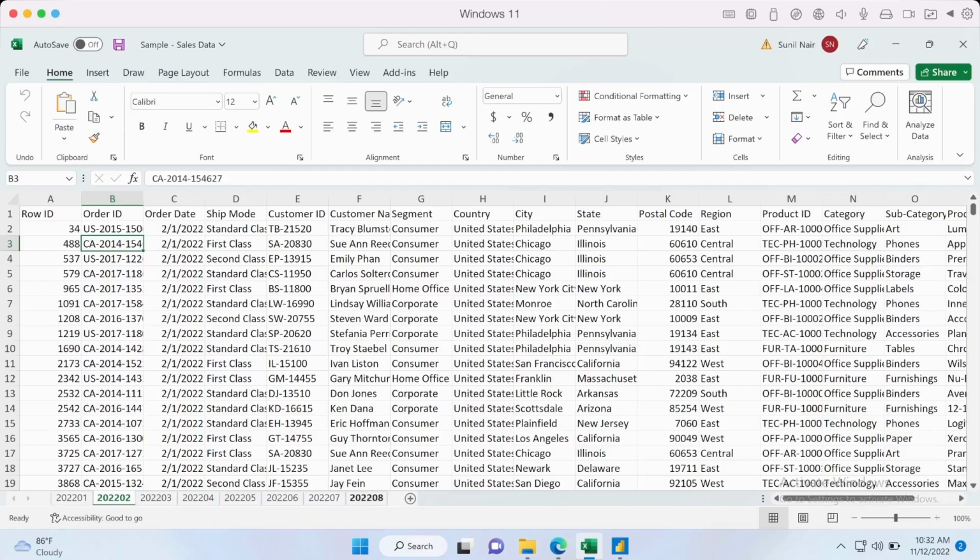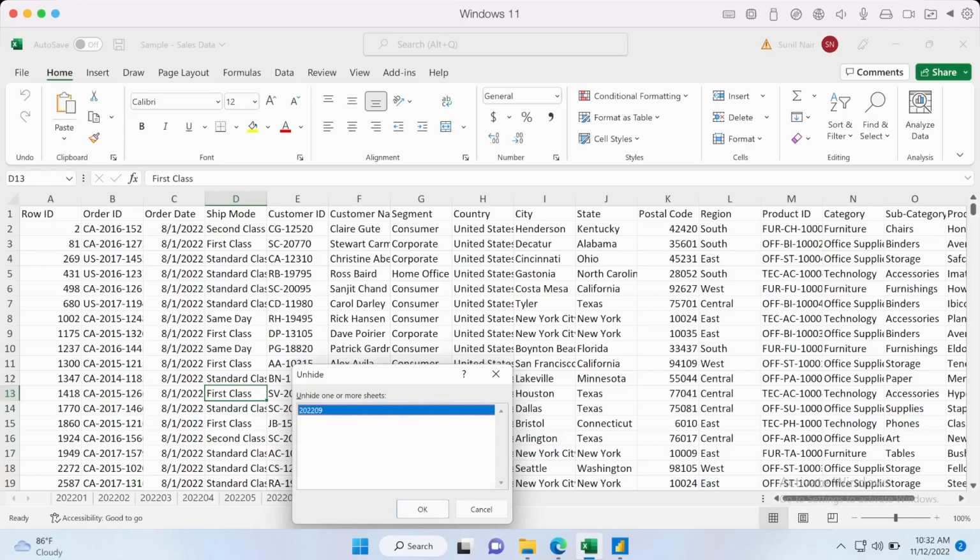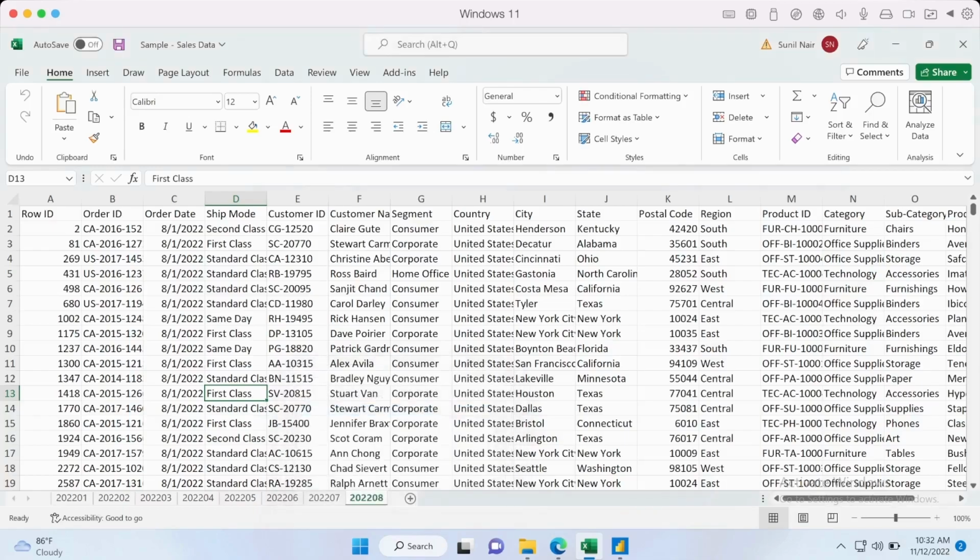In addition, one of these sheets is now hidden. If you look at it, we have data up till August. But if you look at the hidden sheets, there's a sheet now for September as well. So initially when we load the data, we will not include the hidden sheet, right? Once the data is loaded from all the sheets, we'll unhide one of these sheets and try to see if the visualizations that we build on Power BI get updated automatically. Okay, so let's get started.